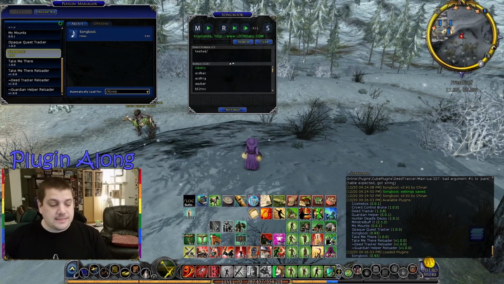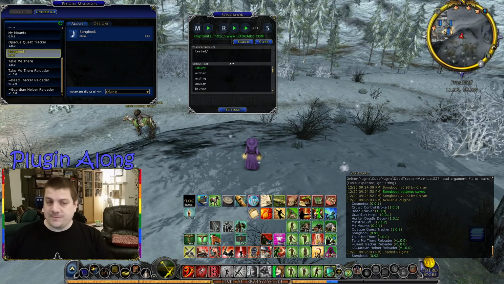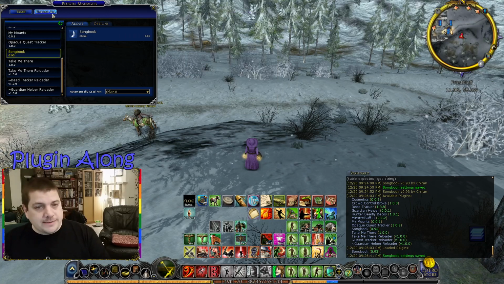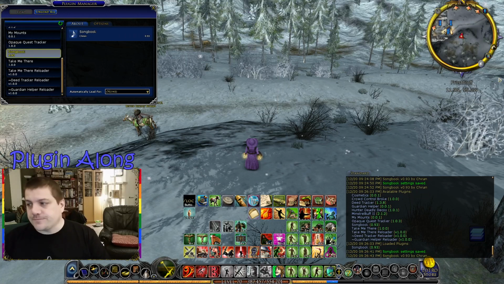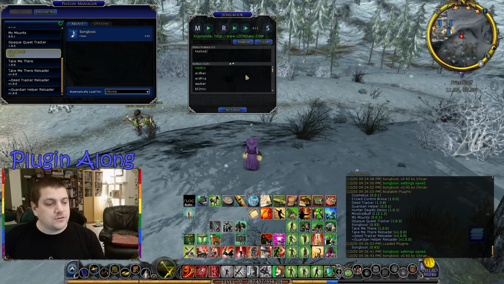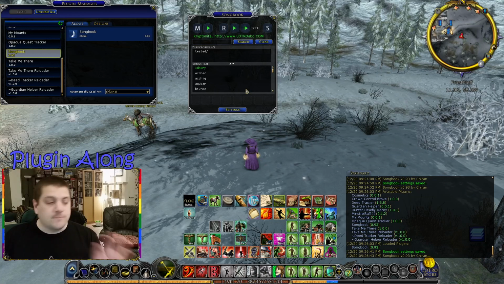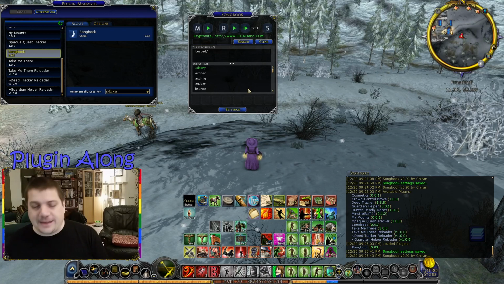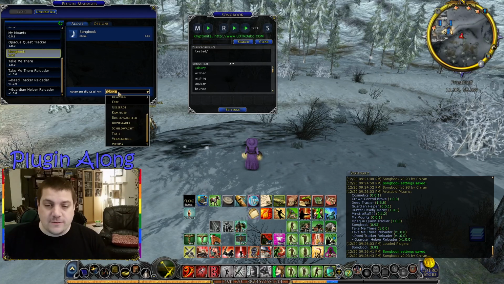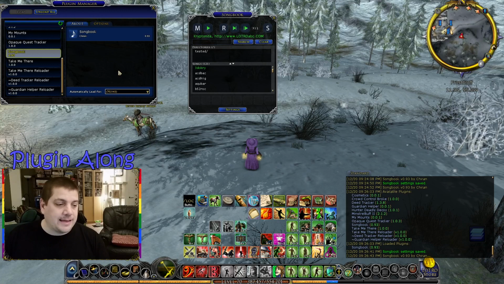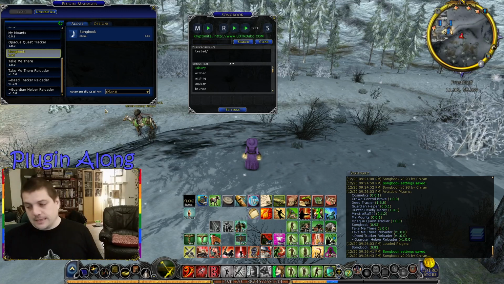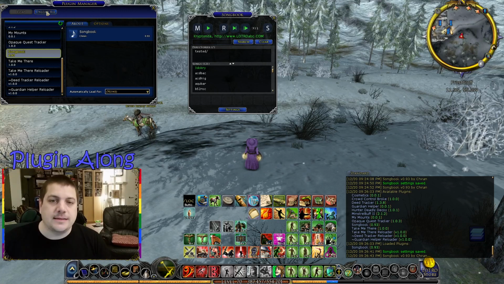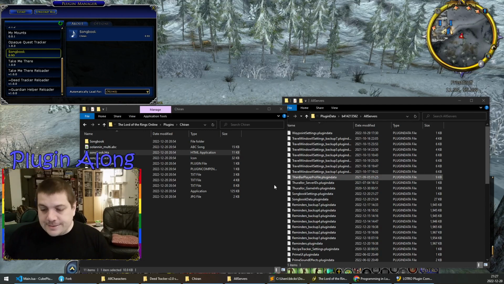But if you're just testing things to make sure that the data is there, hit your Unload All button, load up the Songbook, come into the UI and make sure you see what you're expecting to see. Once you've got it all, then if you're missing all your other plugins, log off, log back on, and those automatic loads will kick in when you log in. Cool, good question.